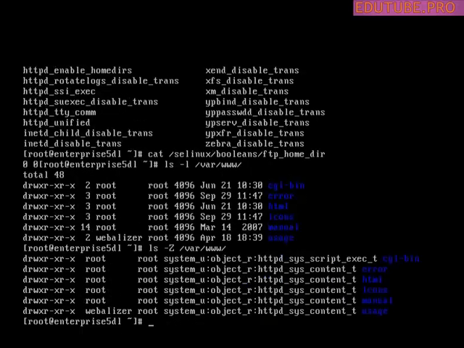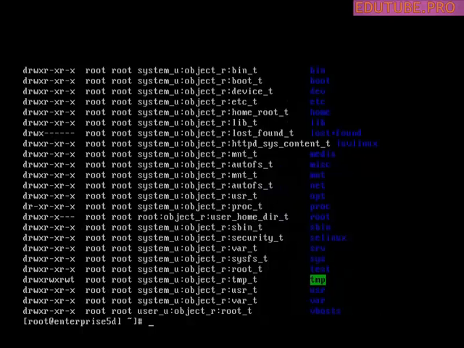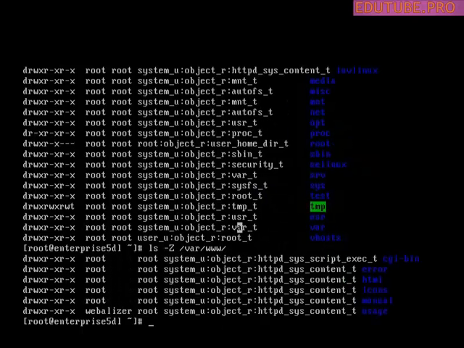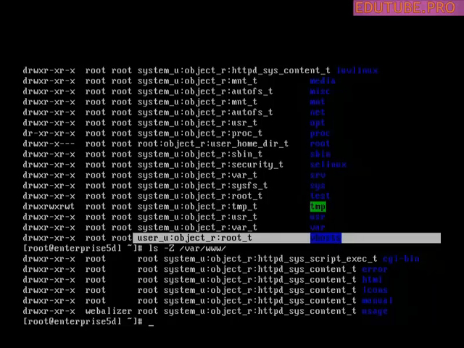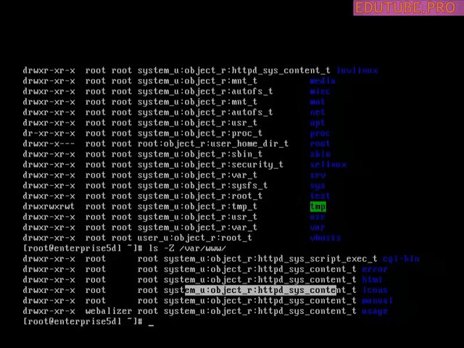And this gives me the appropriate Security Enhanced Linux contexts. What I need to do is use the chcon command to get the context of the vhost directory to be the same as the context shown here.